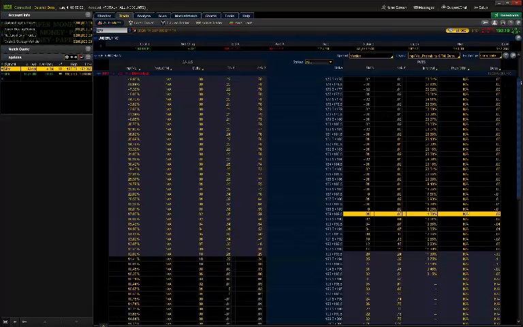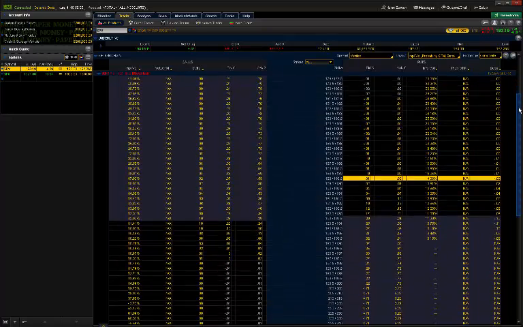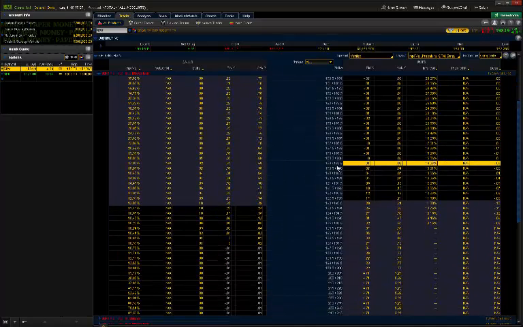So we're going to pull up our options chain, and we're going to go to the 189 put. And you can see already, this has worked because the spread on it is just crushed. And that's what it's supposed to do.